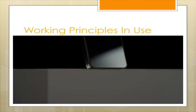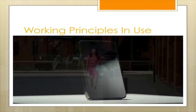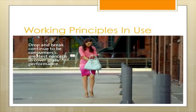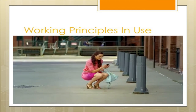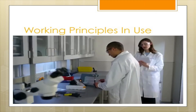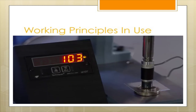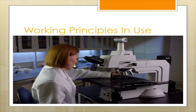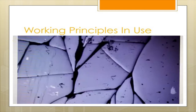Corning Gorilla Glass is the most trusted cover glass on the planet, helping to protect billions of devices. But the reality is, displays can still break if dropped, and it's your number one gripe. We understand your frustration and set out to find a solution. Corning's top scientists performed thousands of hours of failure mode analysis to understand exactly how and why cover glass breaks when dropped. We dropped hundreds of devices on many different surfaces, collecting data and samples in the field, and painstakingly studying it all back in the lab.